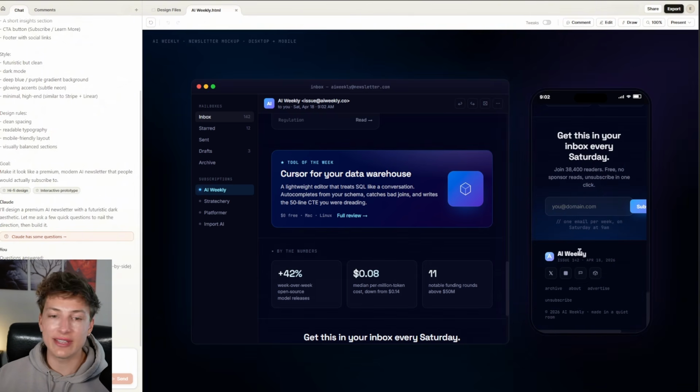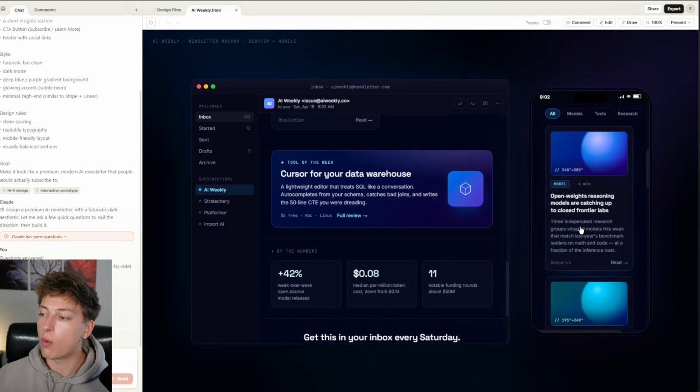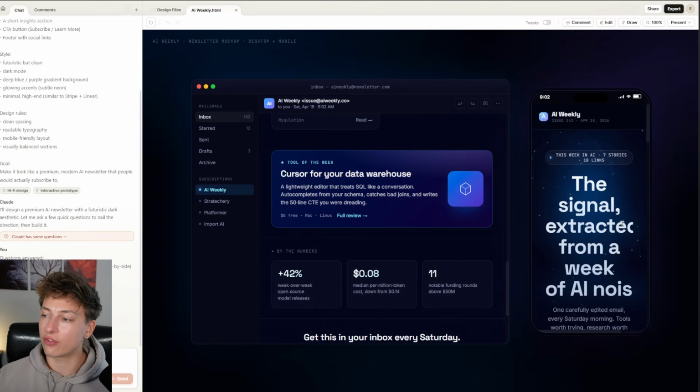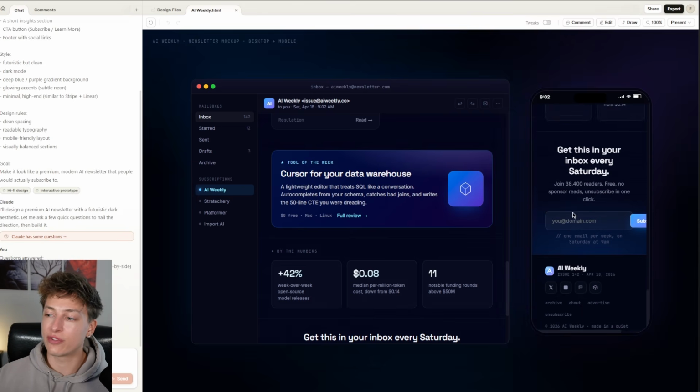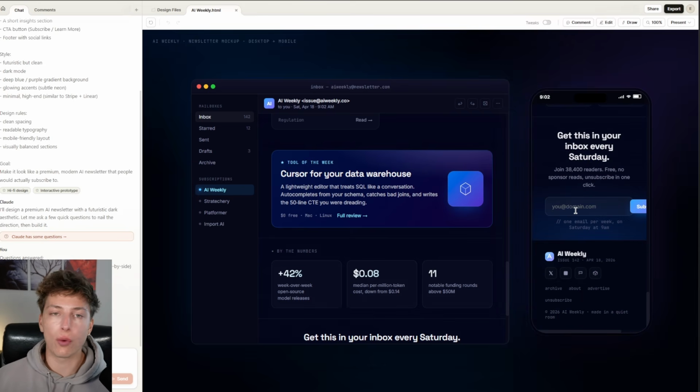And as you can see, it's not always perfect. So for example, for issues like here, or if it gets cut off like the text over here, those are little things we can fix just by mentioning it. But for the one shot, it's actually crazy. I love how interactive this whole thing is as well.